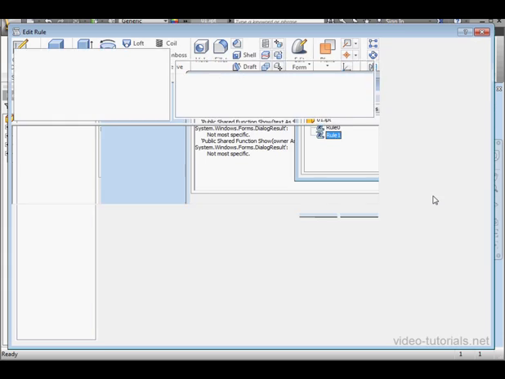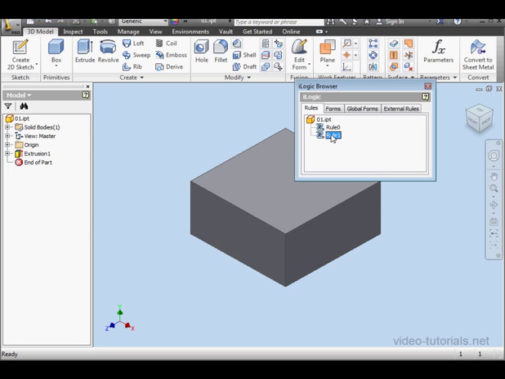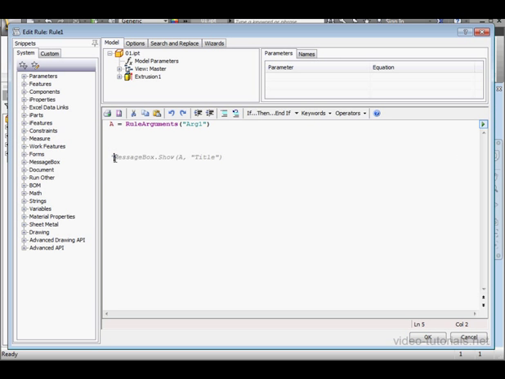Let's click OK. Let's see how we can fix this. First of all, the error is not in this line, but in this line here. To prove it, let's comment out this line and click OK. Now we have no problem. So we know the problem occurs when A equals nothing.